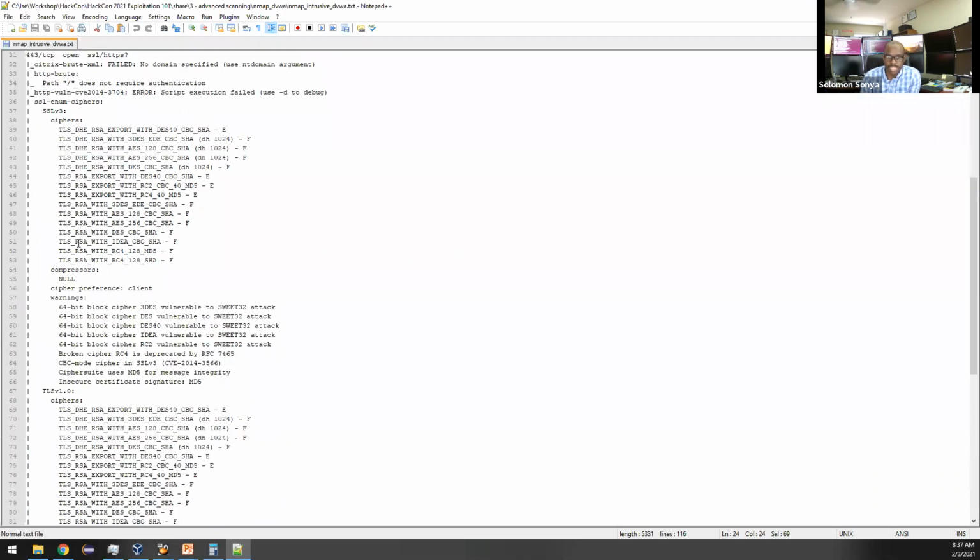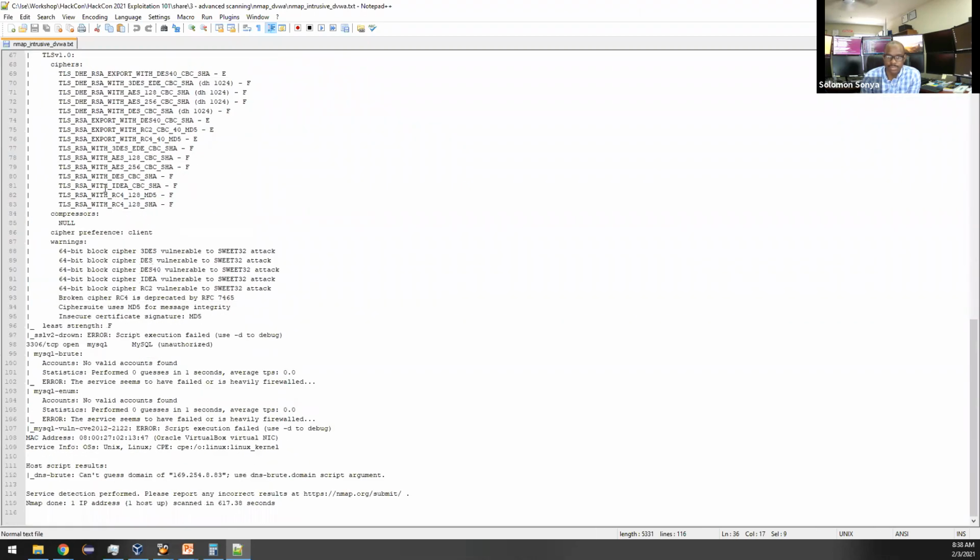So looking at aspects that are unique, we're familiar with the SSL. It tried a MySQL brute. So if you do see MySQL brute, if you do know that there is MySQL running, then you can actually try this specific script against it, which I would. If I know that there is a database specifically, then I would launch this exact script and I'll try and change the parameters. I would feed it specific files, username and password files, and then see if it can automate logging in for us, and then return the results when it's complete.